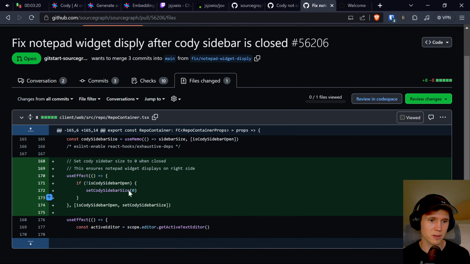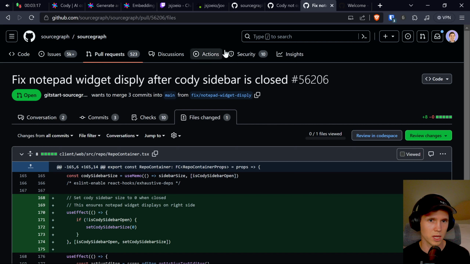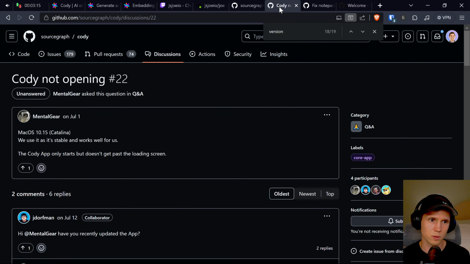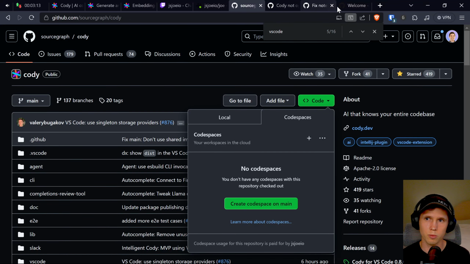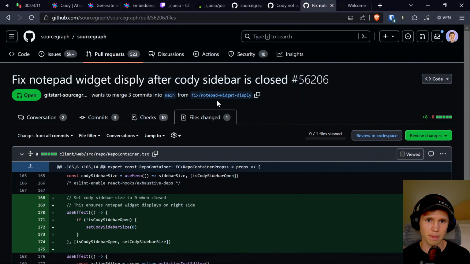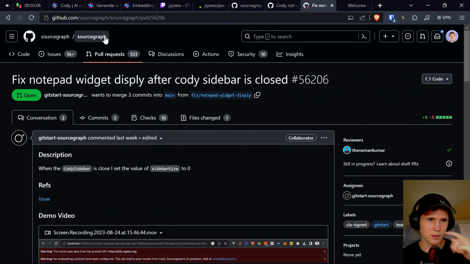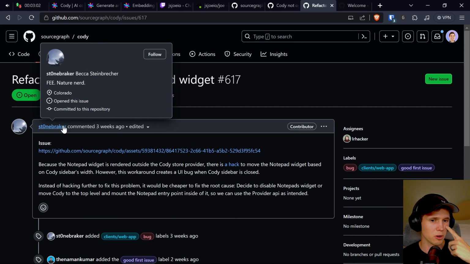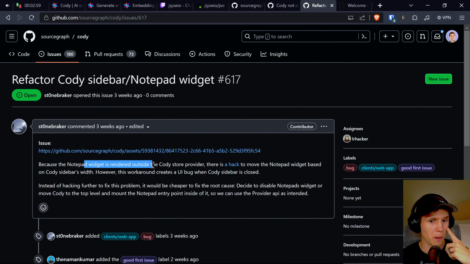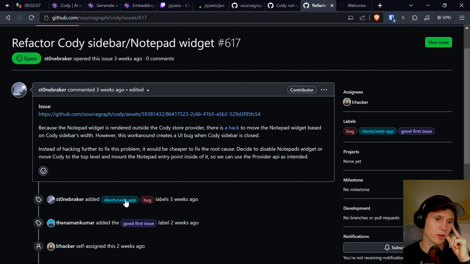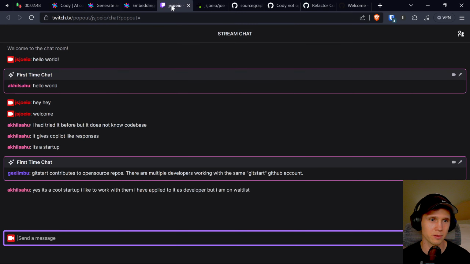Okay, that is confusing. So, got it. If we go back, this is under the Sourcegraph repo, but it's fixing a Cody issue. But I guess it's related to the web app. But it's related to Cody. Okay, well, a little confusing, but I guess it's our fault.